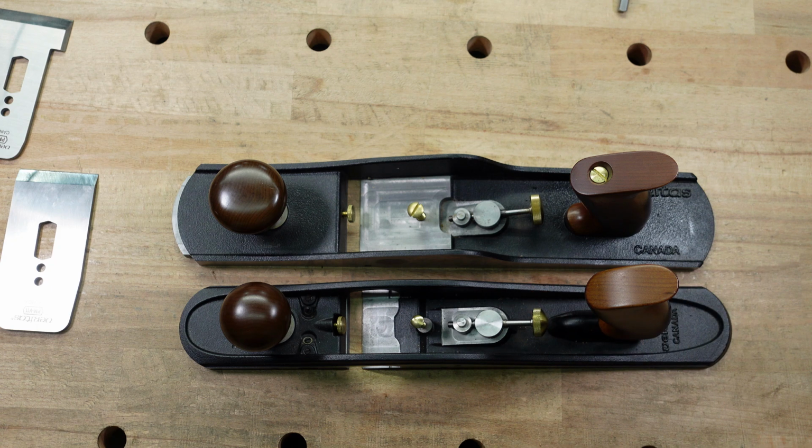So, if you have the same issue with adjusting the Norris styles, look at their slow Norris, because you can swap both of these out. They also have it for the block plane. They have it for the customs. They have it for the bevel ups. They have a lot of them. Look it up. Now, I did check on this too.